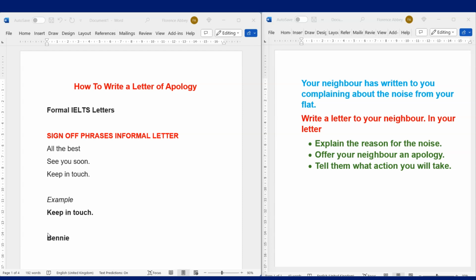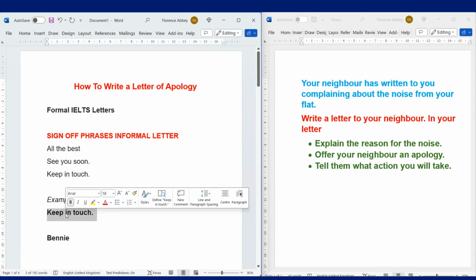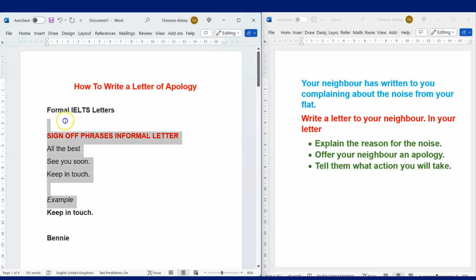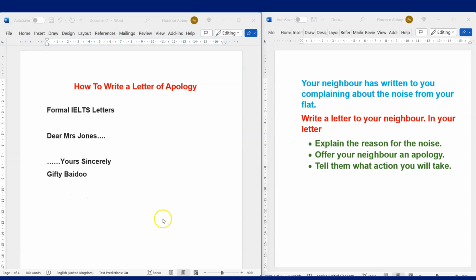So remember that for this particular sample essay, it is a formal letter that we are writing. So let me say we are going to use a formal letter, and we are going to make sure that we know the name of the person. Since we know the person in this letter, we are going to write a formal letter for this one. Take note, it's a formal letter.